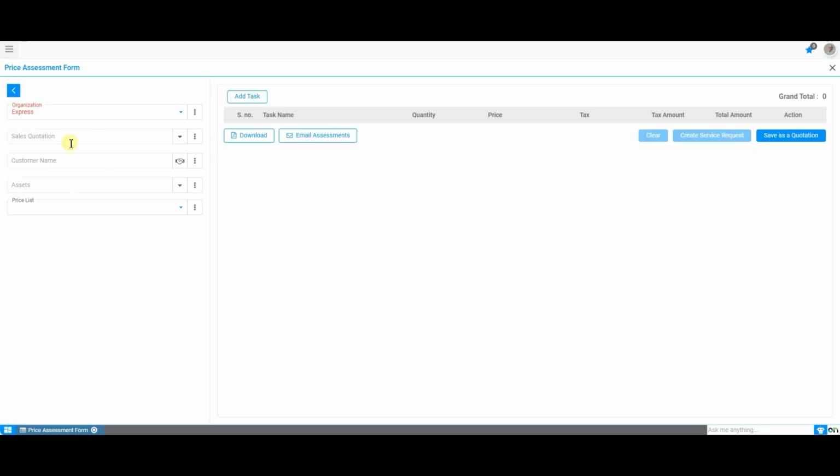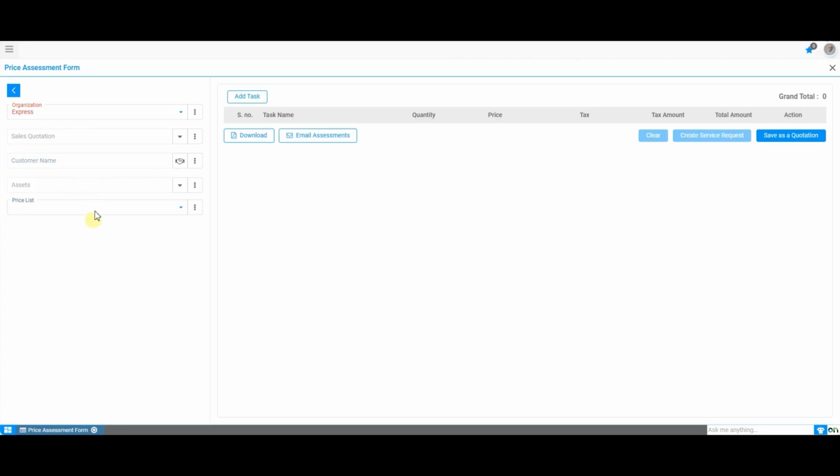The sales quotation parameter in the form offers 2 key functionalities. First is to view the sales quotation document number. So, after generating a sales quotation, user can view the document number in this field. Second is to source the sales quotation by document number. That is, user can source a specific sales quotation by entering its document number. The form will then retrieve and display all the relevant details of the sales quotation.